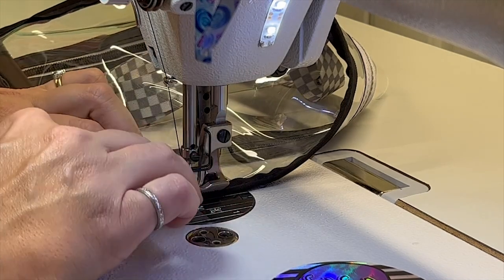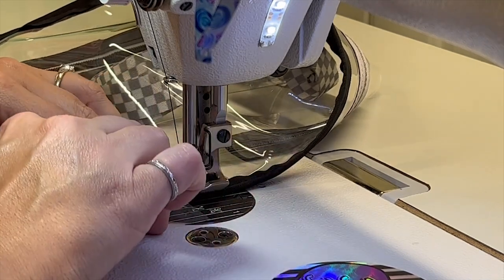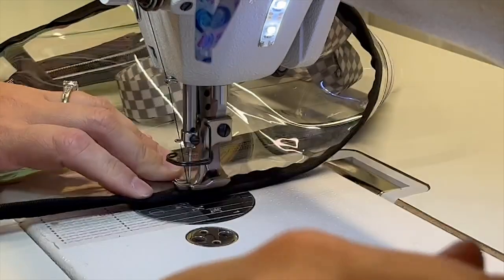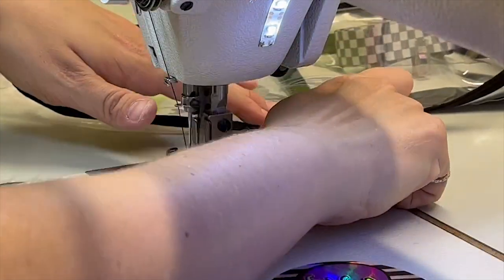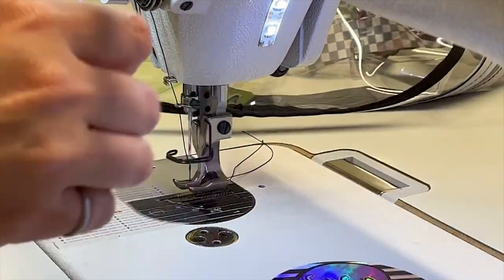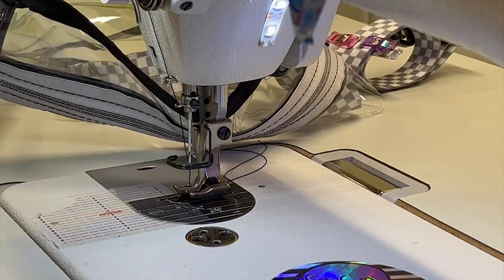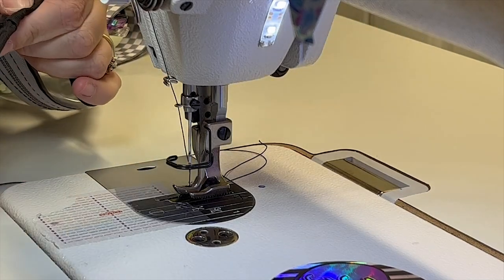Fold it right over that edge. Perfect. All right. Go. Ooh, it's thick. It's thick right there. Be careful. That's why I love my little engineer cut. Okay, perfect. I mean, I don't want to say this is the best binding I've ever done, but it's probably the best binding I've ever done.